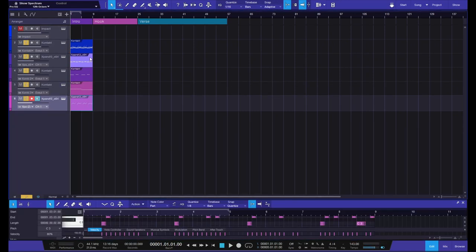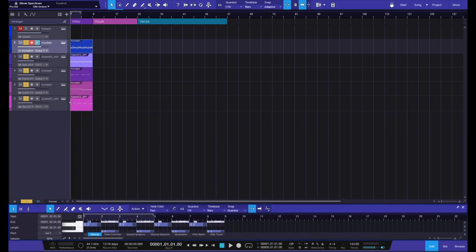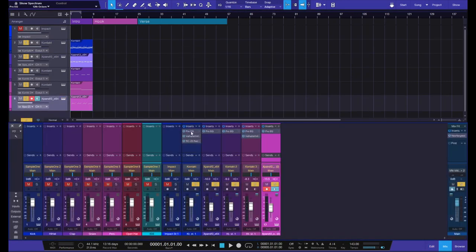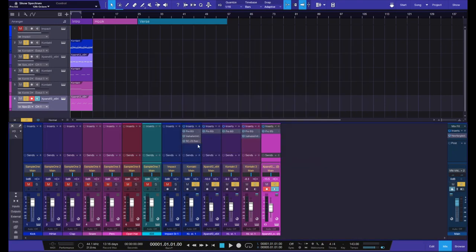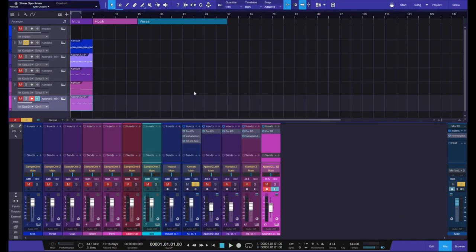Alright, what I did next, I took the top melodies from here and layered it with some bells from Expand. Also added some EQ, reverb, don't use too much in your mix unless you want it, and I went with this preset. Before was like that. So now all our melodies sound like this.